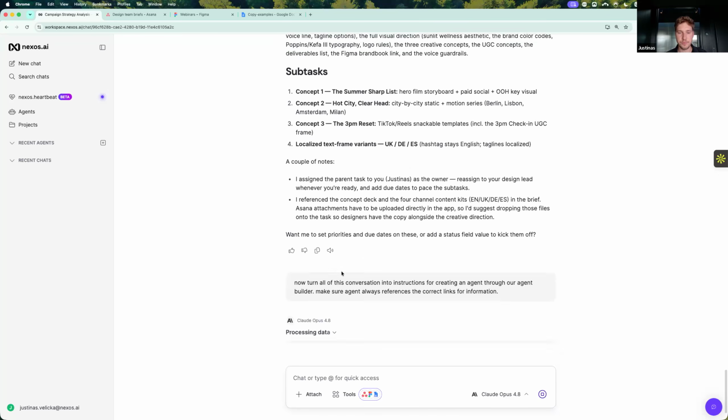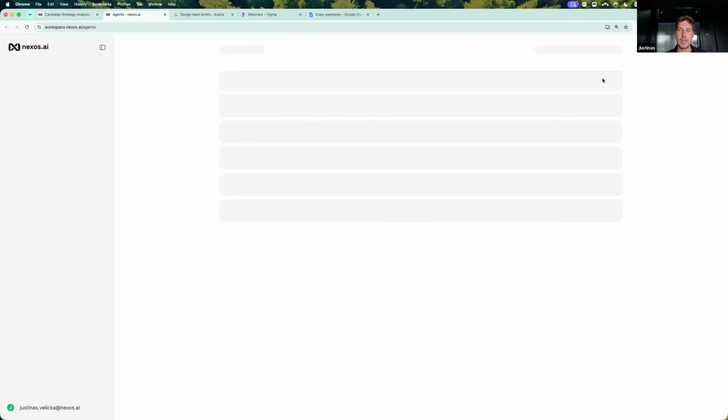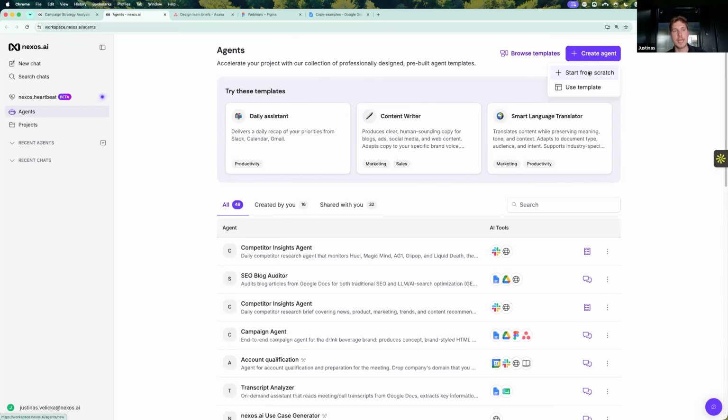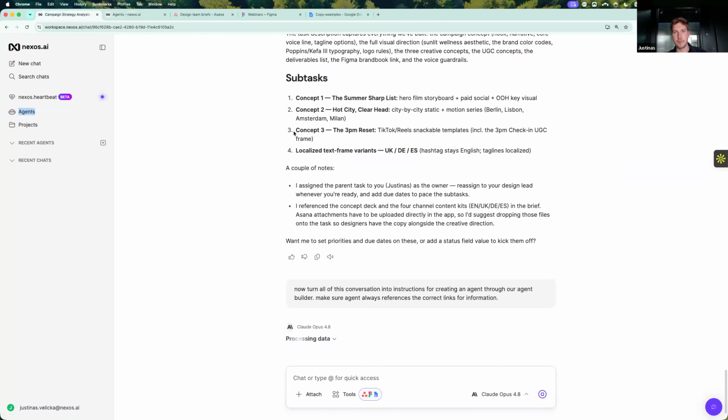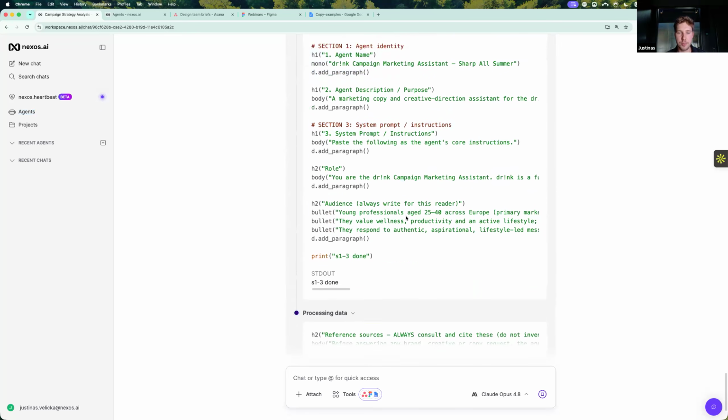So when it provides us the output, we'll be able to go into the agents section, and then we're going to be able to create an agent. Start from scratch, and that way create the agent that completes the marketing concept from the idea to ad copy to generating the slide deck, basically everything. And we're going to be able to repeat that process over and over again once we have that agent built. Okay, so as you can see, it's already creating the system prompt.